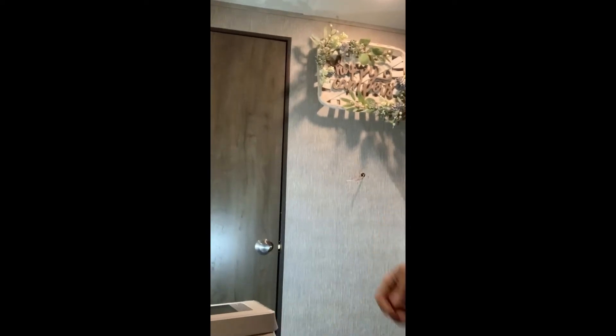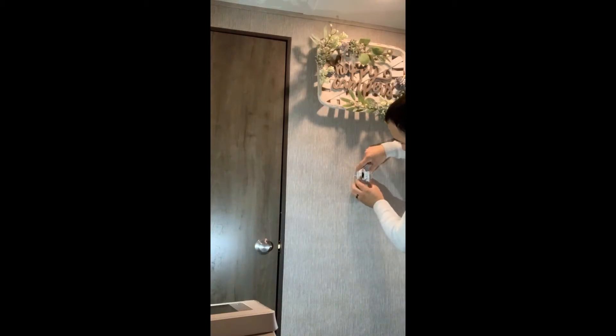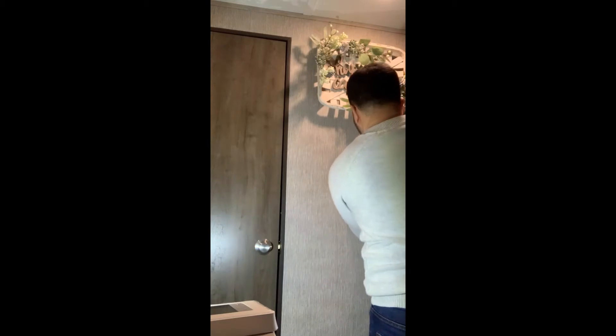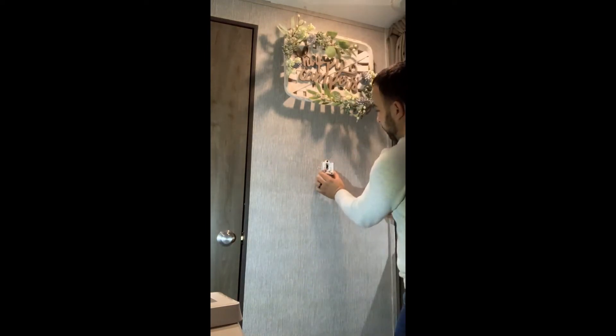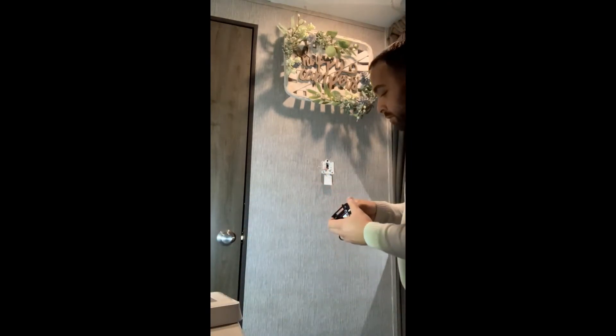Pretty simple. I'll put this back here and I'm going to add the new one. I'm going to use the same screws that the old one was holding on with. It's really easy to screw into a wall like this — all this is really thin paneling. I'm not even using my drill because I don't want to overdo it. You can strip out these little holes real easily with this thin material.